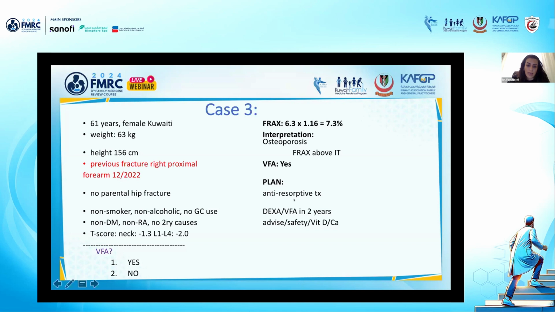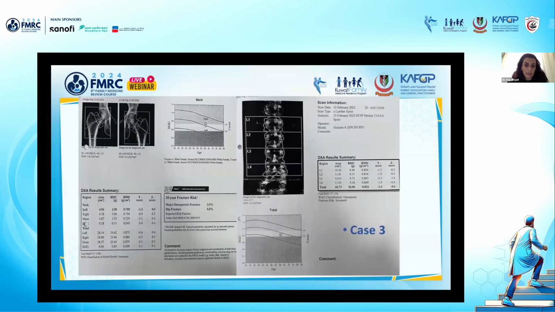And this patient is a candidate for anti-resorptive treatment. Okay. And the T-scores here are -1.3 and -2. There is no discordance of more than one standard deviation. The difference is 0.7. So once the difference is 1, a full 1, you will add the 10%. For example, if the L1 to L4 here was -2.3, so there is a 1 standard deviation difference that you might add, okay? So this patient is a candidate for anti-resorptive treatment. You will treat this patient in primary care in your clinics.